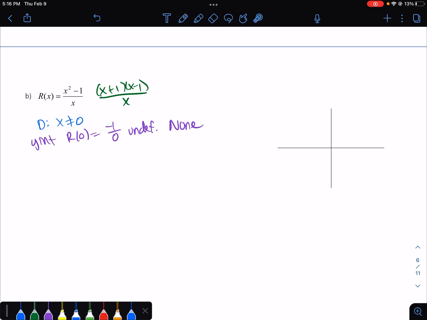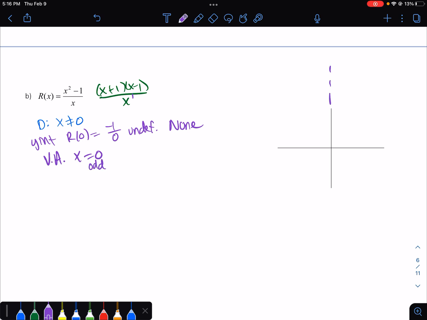Okay? So then I look at the vertical asymptotes. Well, the vertical asymptote comes from setting the denominator equal to 0. I haven't canceled anything out, so I don't need to worry about a hole. So here our vertical asymptote is x equals 0. It comes from a first power, so this is odd.